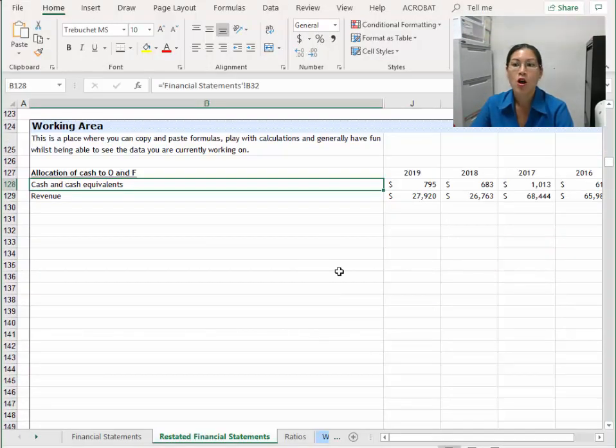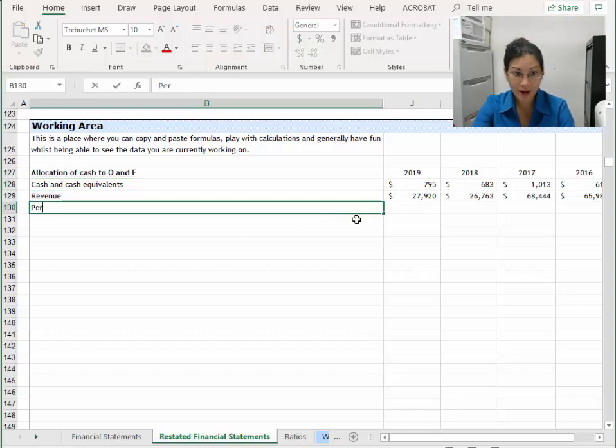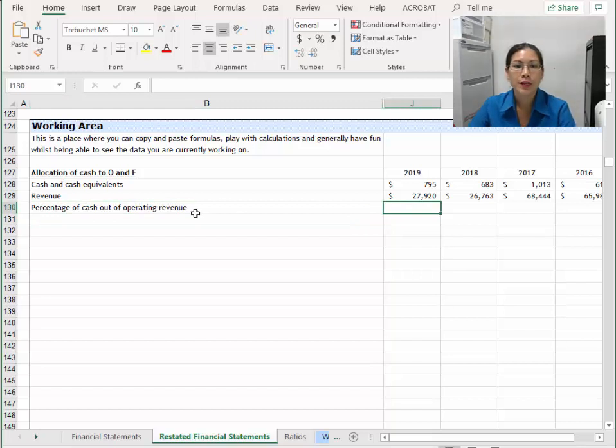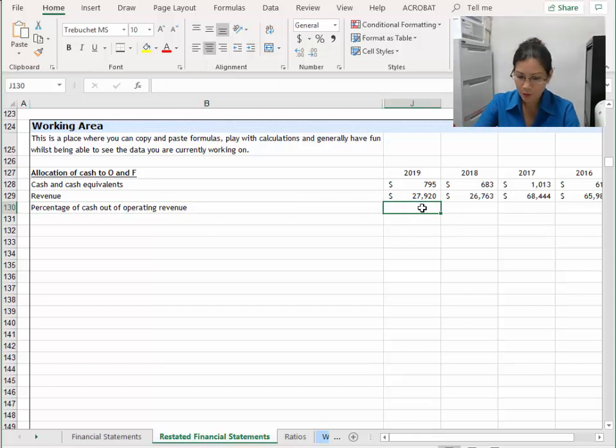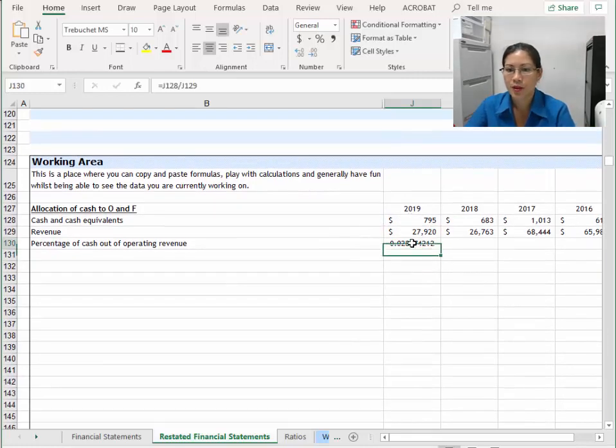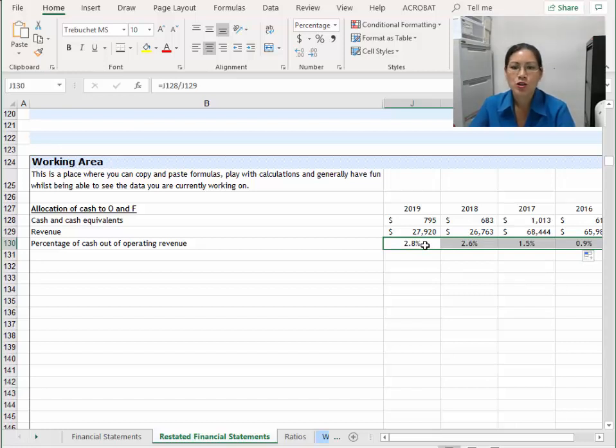I'm actually trying to work out how much the percentage of my current cash is out of my revenue. Yes, I'm going to write that so that we know what we're doing. So percentage of cash out of operating revenue. Okay, so again, if you've linked to sales here, just your sales figure, that's fine. Just make sure you write about why you've done that. And we're literally just going to go equals cash divided by revenue. Change that to a percentage and take it to 1 decimal point. Okay, so I'm going to choose to allocate 1% of my cash to operating.